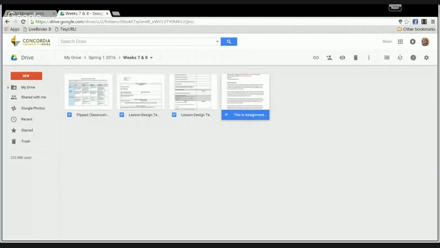So I'm going to, as in past weeks, do an overview here for you of the resources, the assignment, the rubric, a few hints that I have for you, and we'll go ahead and get started right now. So I'm going into screen share mode, and here is the file for this week.